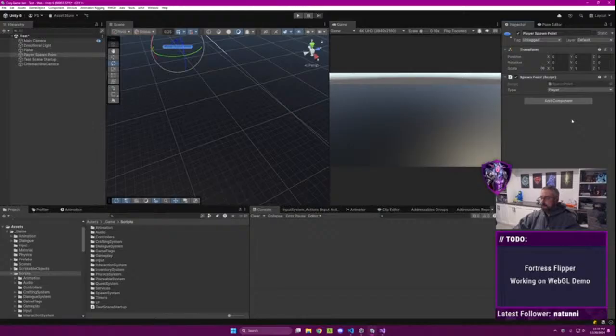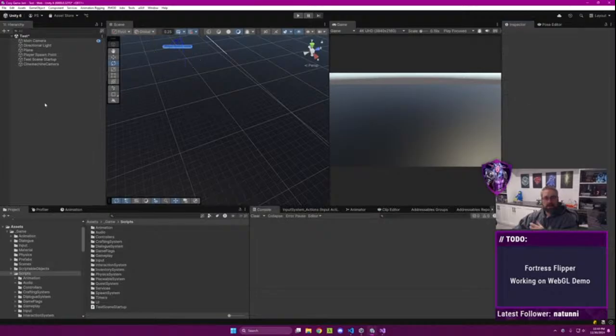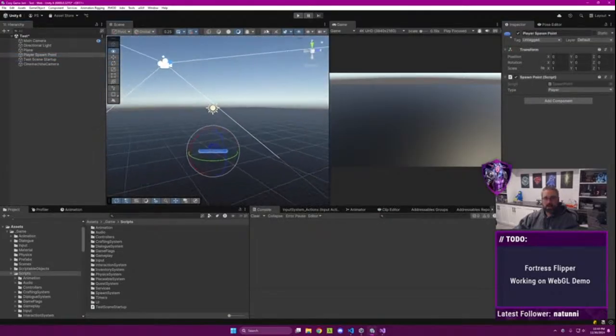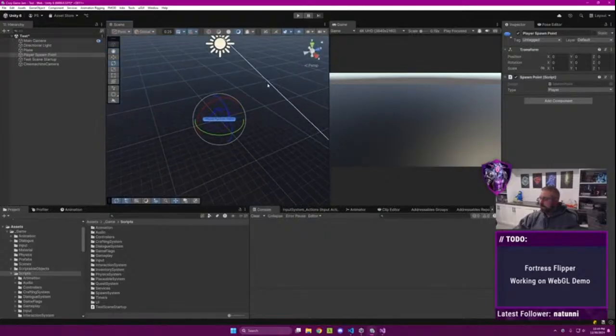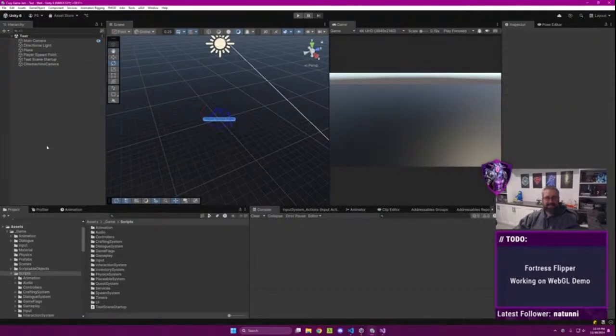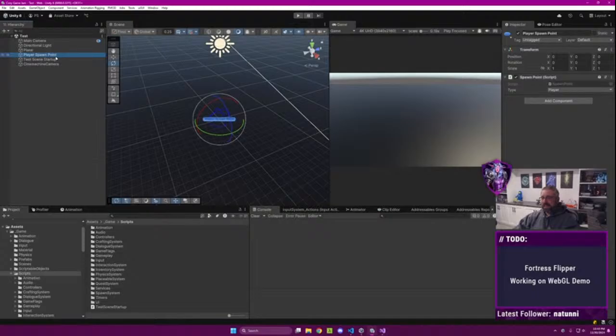Did anyone else notice that? This is what happens when you get old. Oh, Em, have a good night. Thank you for hanging out. I really appreciate it. But this is what happens when you get old. I didn't notice that this was a 9 because my eyes are that bad. God. Okay. Yeah. It was a 9 and I thought it was a 0 because my eyes are terrible.